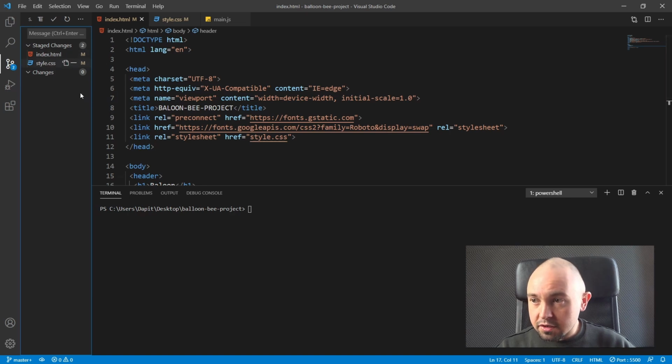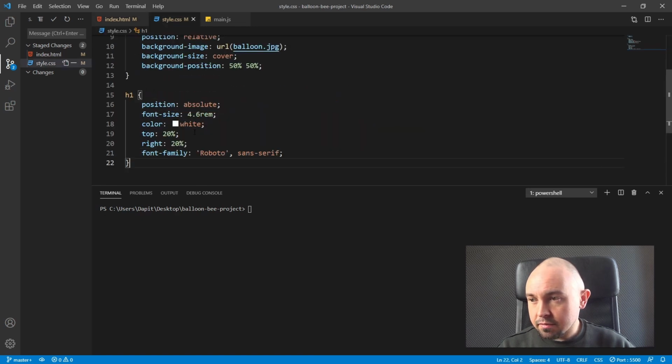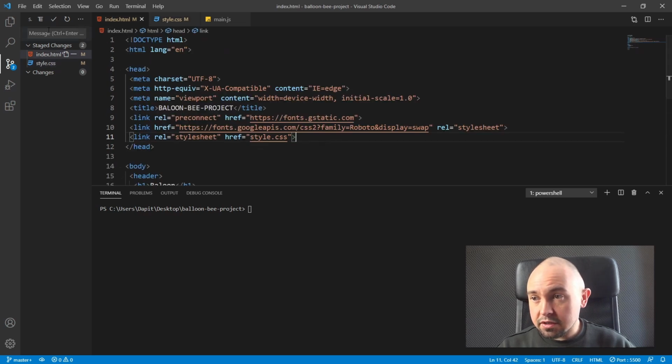Now two files are staged. In the index.html file, we imported the custom font, which is Roboto. And in our CSS file, we switched the font family to Roboto from Arial font. So now let's do a commit.